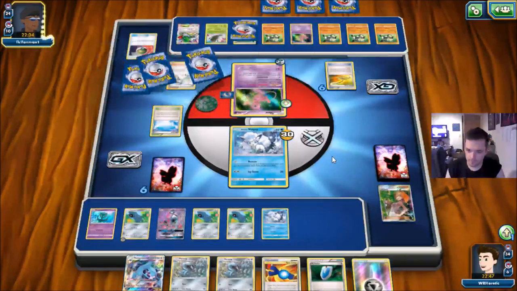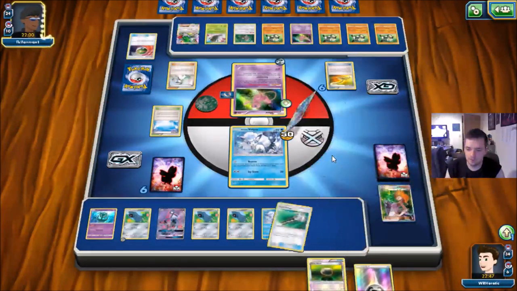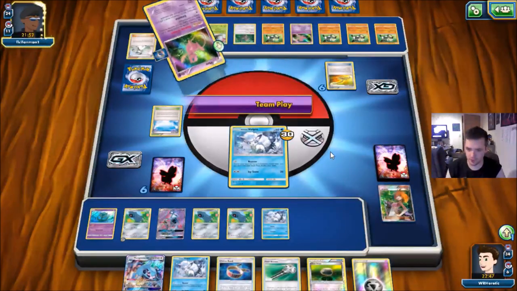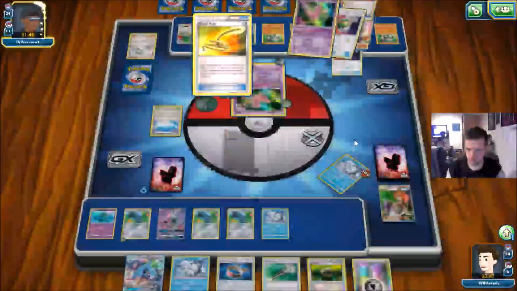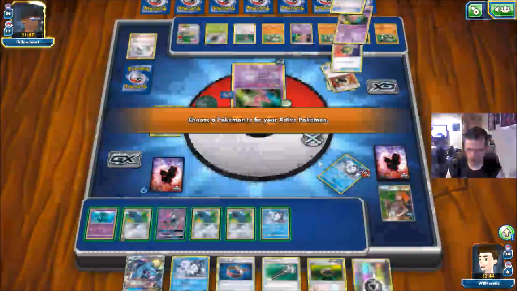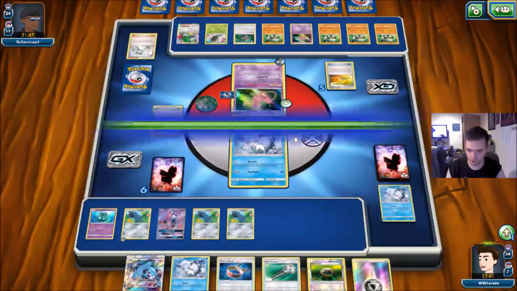Wouldn't have expected anything less. So we find, okay, we find Metagross, but we find no copies of Rare Candy, and no Metangs. So Team Play is going to take a prize card here. Yeah, all right. So yeah, he grabs the teammates. Now I'm not sure that we have a KO in the works just yet, so you can hold on to that for now.